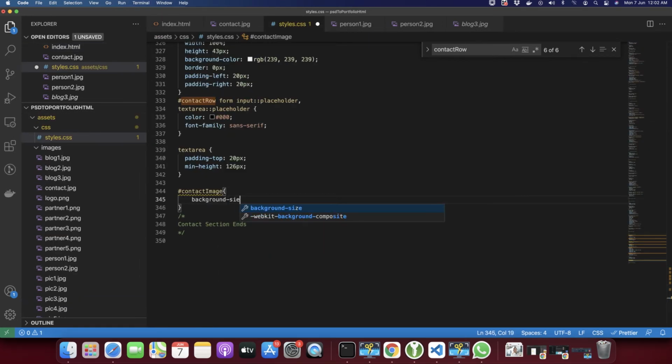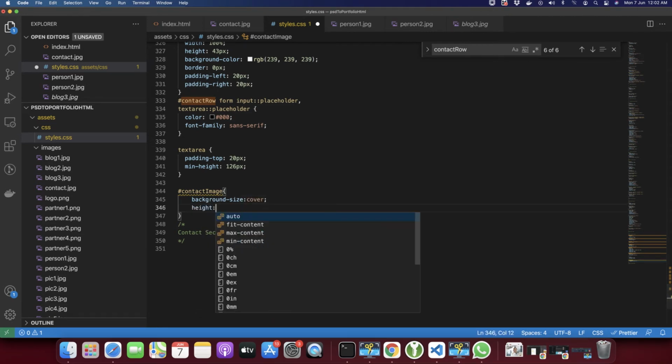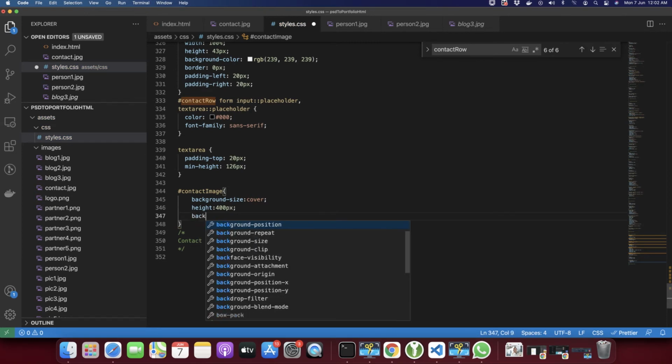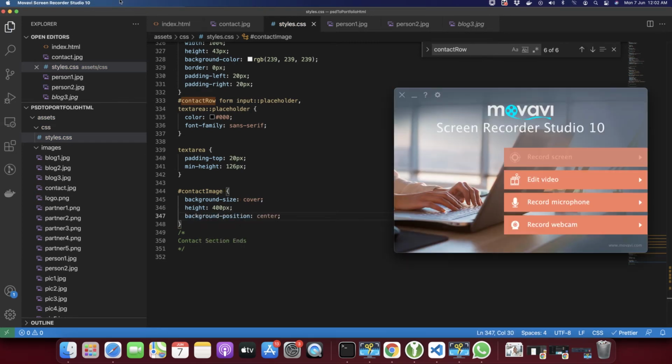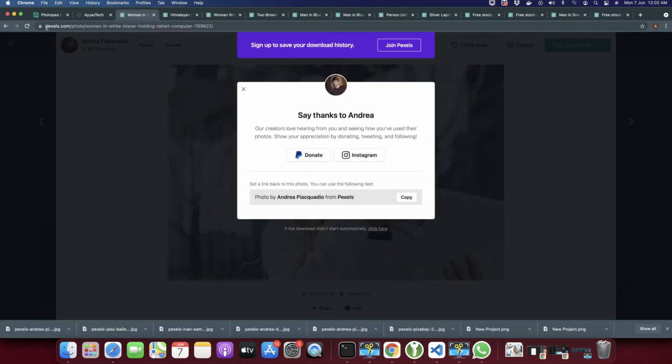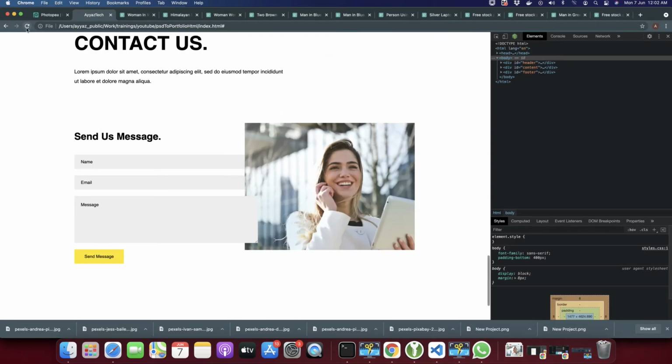Background size cover, height 400 pixels, background position center. This is looking bad.